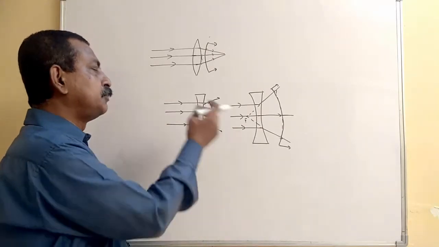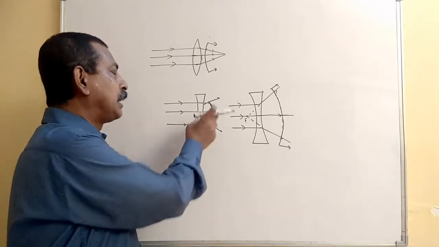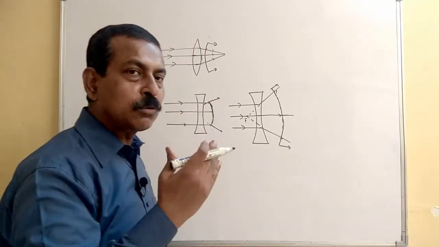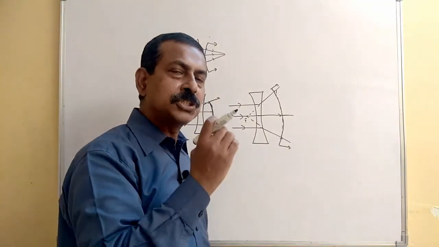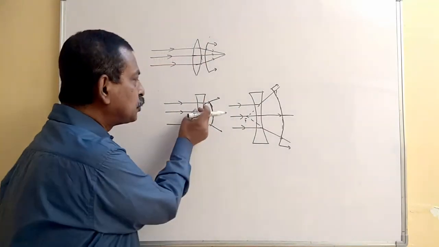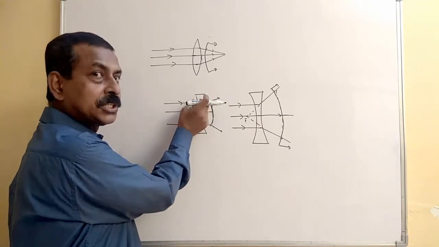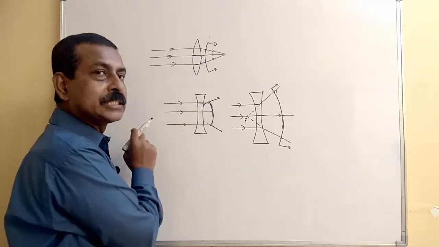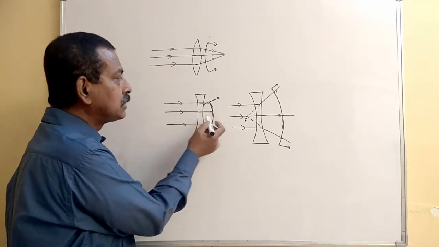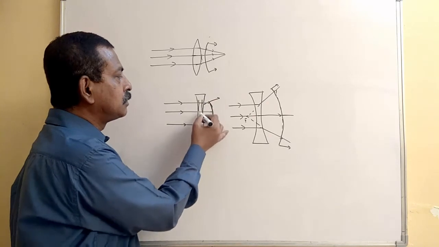If you consider it in terms of the distance traveled, finally, once they are on a particular wavefront at a particular instant of time, they will all be in the same phase. Here they have to travel a lesser distance. Here they have to travel more distance. And here the speed is less. So obviously, even if I assume that they all have a thickness like this.